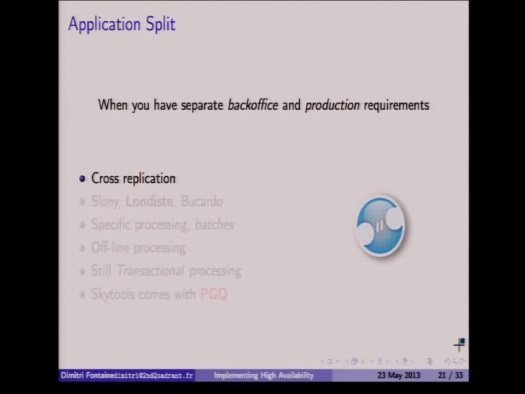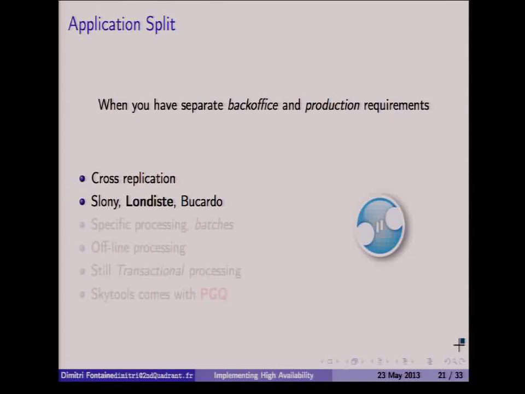Because in that example, we were able to split the part of the application that's dealing with setting up the service and the part of the application that is used to get money from the customer, basically. And if you can do that, you separate that into two different systems that are autonomous, and you can have different sets of compromises on each one. The way to do that with PostgreSQL techniques is to implement it with one of those logical replication solutions.